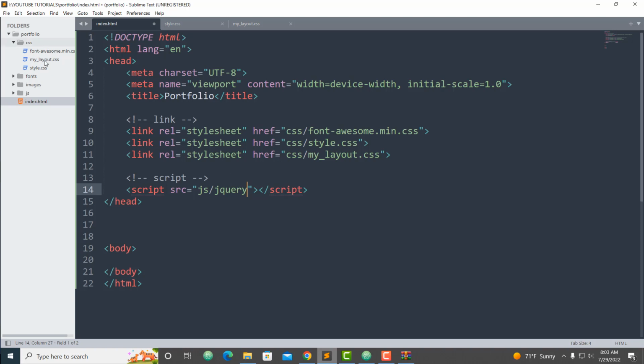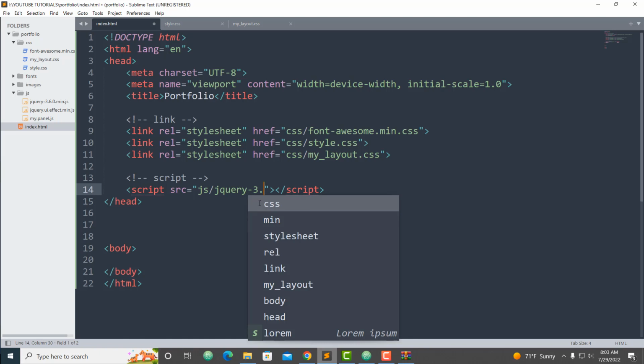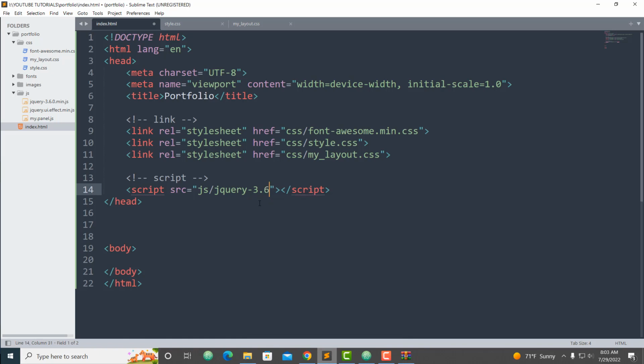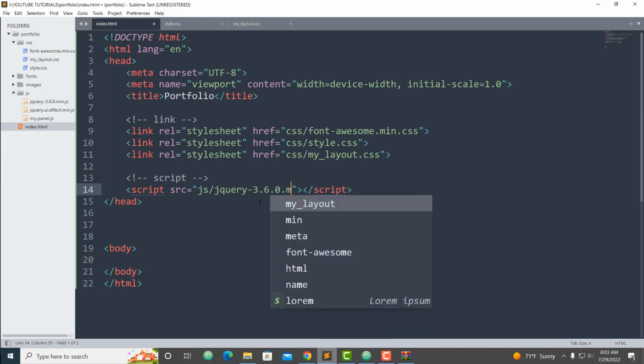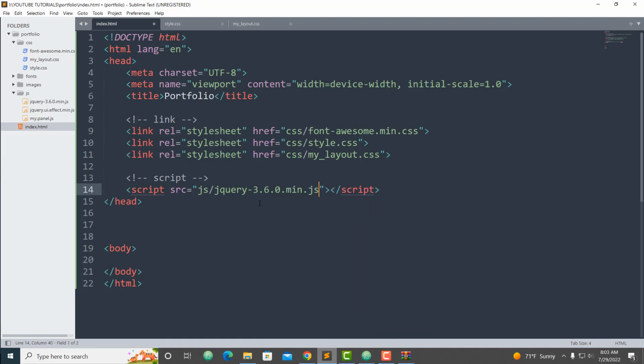Yes, this is right here, jQuery 3.6.0.min.js. This is the first one.